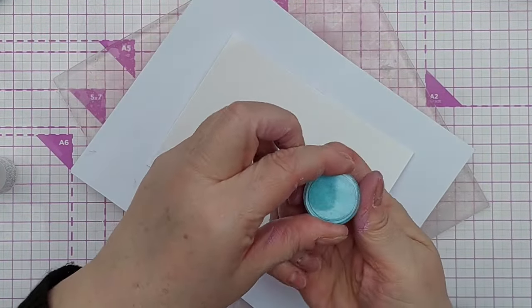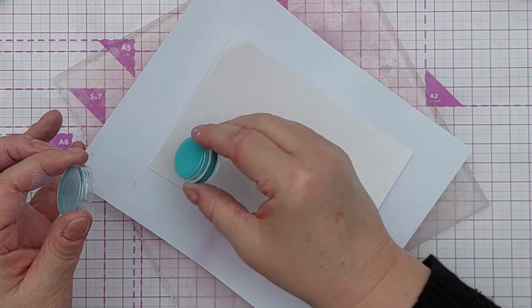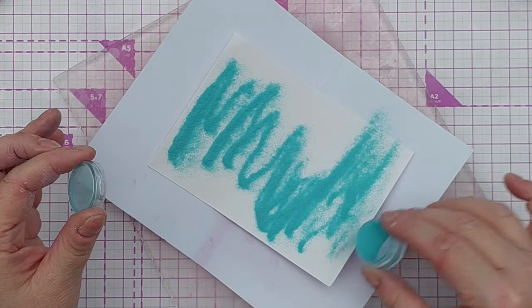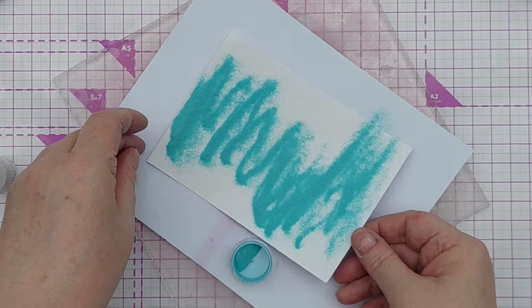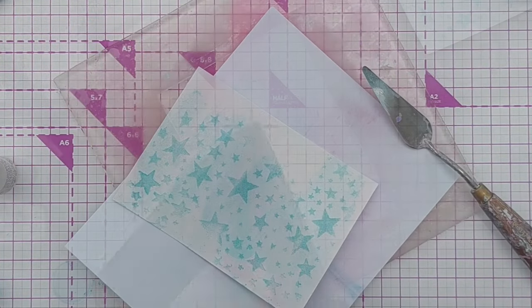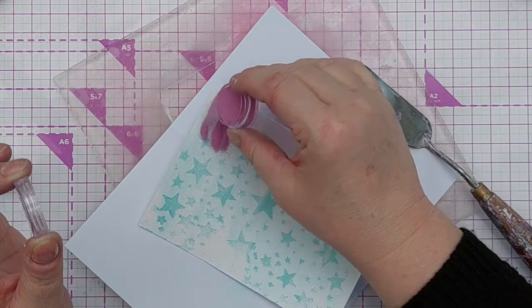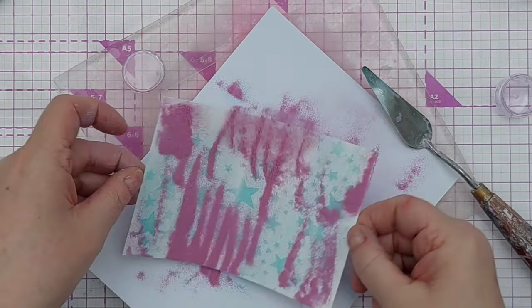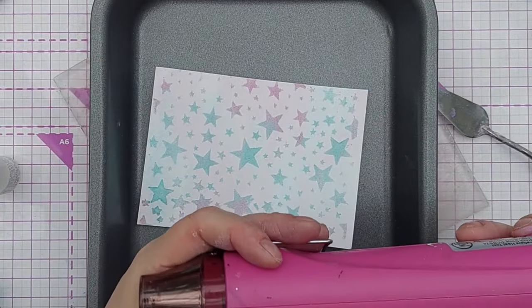And these are the luscious powder embossing powders we made in a previous video. So do check that video out if you want to know how to heat emboss with your pigment powders. So I've got the teal one on there, and now I'm going to put on some of the raspberry jam one. So I've got that in my heating tray.